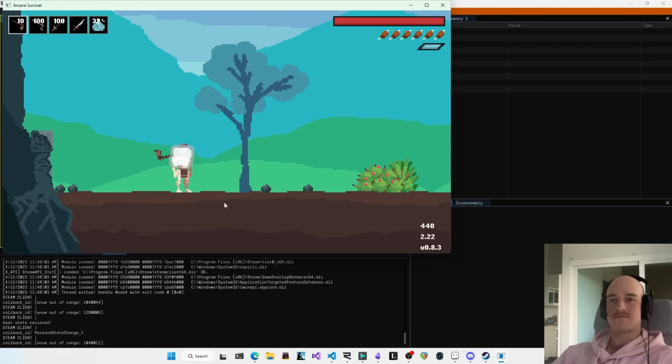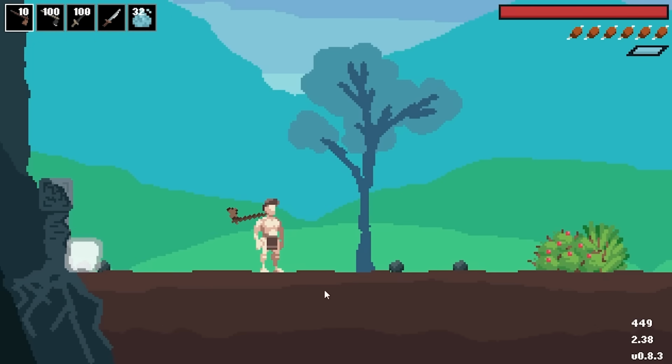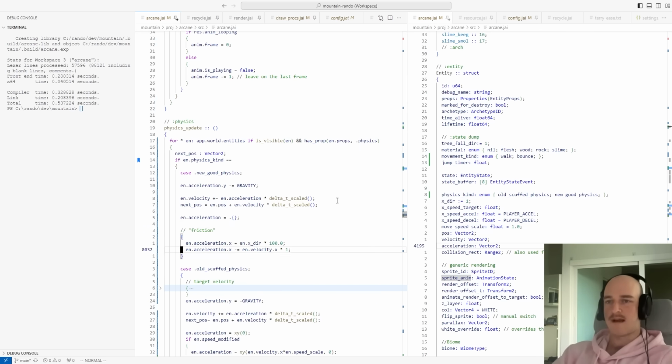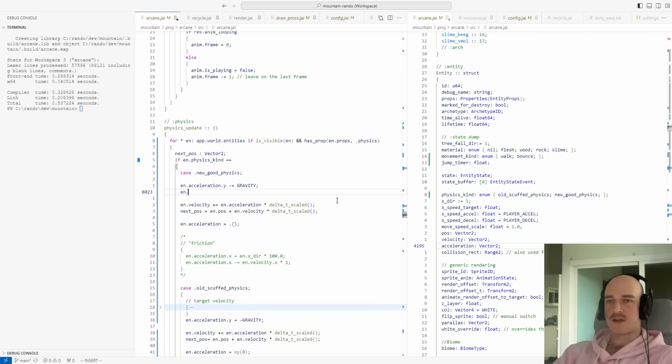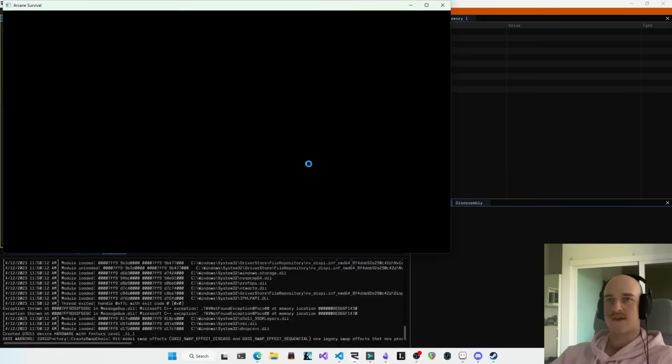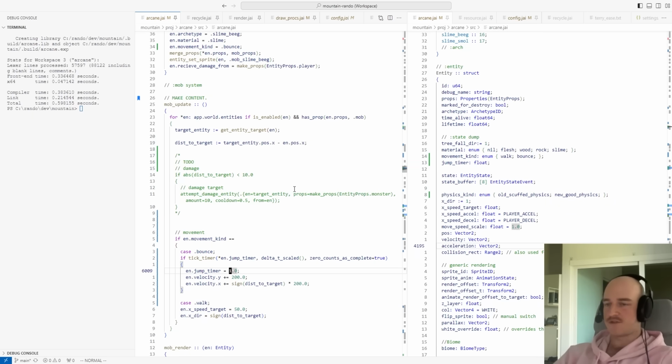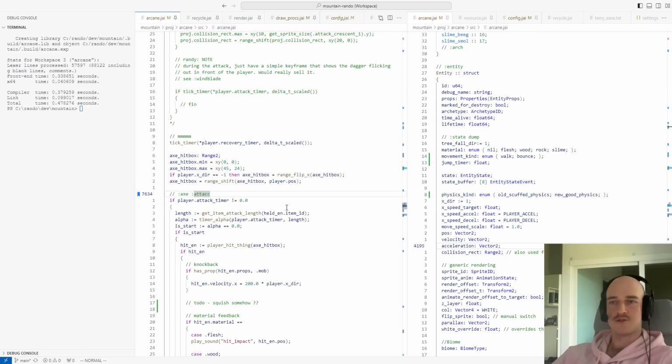So now we got the jump working, right? We have gravity, but we don't have any friction. He's just slipping and sliding around everywhere. So the simplest version of friction I've learned is just at the start of the frame, on the X, we just add in a counterweight based on the velocity. And then we've got this little constant here that we can tweak however we want to get more or less friction. Now let's increase this jump timer to something like 3 seconds so we can better tune this.